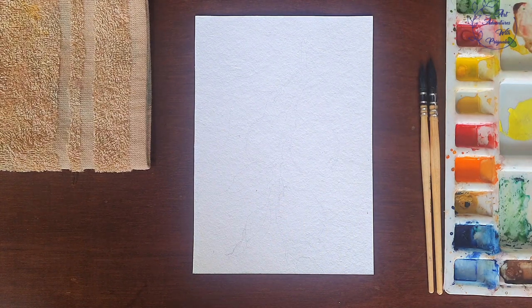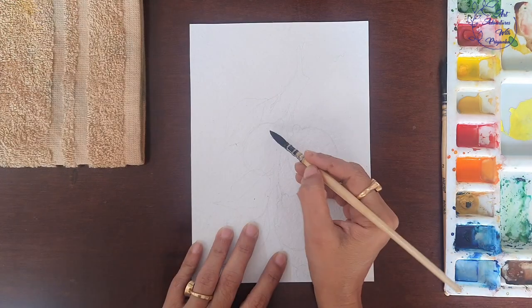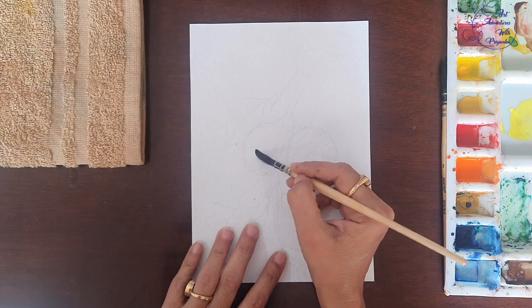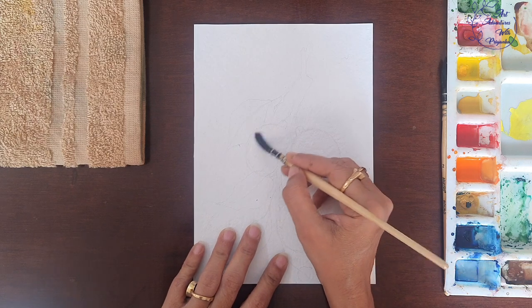It's an easy tutorial and I'm sure you will benefit a lot from this. So let's get started. I've kept the sketch ready to save on the drawing time, and in case you need this, please message me. I will send you the image.